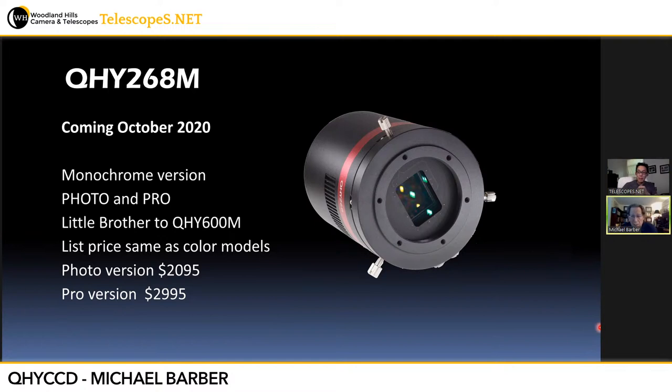Yeah, you can't see it on this picture, but you can see where it is. This piece right here with the three thumb screws sits over the dovetail. There's a round dovetail piece. So if the sensor is oriented this way and you want it oriented this way, you just loosen these up, rotate the camera, tighten them up, put it anywhere you want. Yeah, I think that to me is a really important feature.